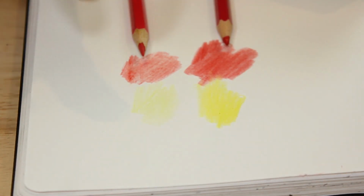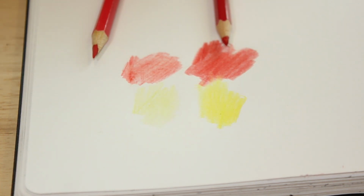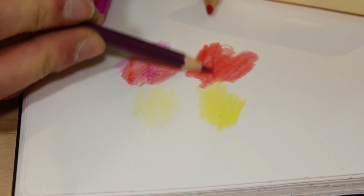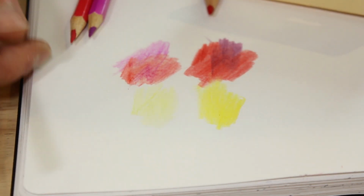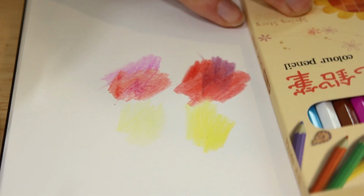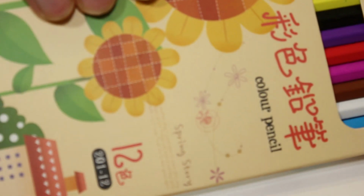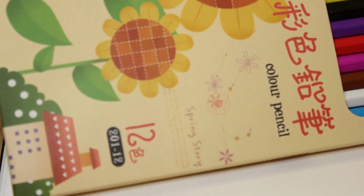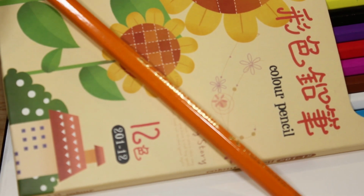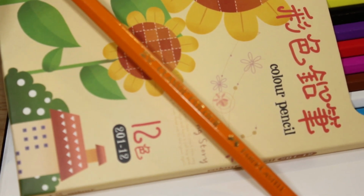Because this one's more dry and more powdery, I wonder if they blend better. Hey, that would be interesting. Where's the purple for the Faber-Castell? Okay, here we go. That's much of a muchness. I don't know. They're not very vibrant, these pencils. I'm just going to say, it's very hard to recommend buying cheap Chinese pencils like these when the Faber-Castell pencils actually exist. And they are also very affordable and put down colours very well.